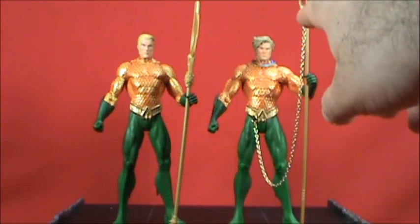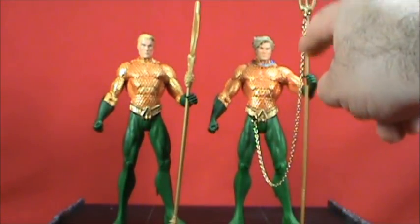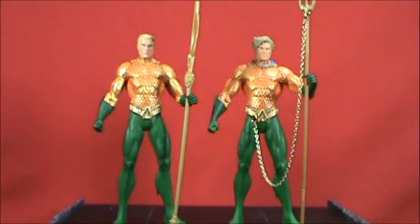I went as far as to get little hoop clips from Hobby Lobby that I could unclip the trident from the chain, which looked kind of cool in the drawing, but is a totally unrealistic way that you would want to have the trident. As cool as it might have been in the comics, he can't throw it, or he's going to throw himself. Somebody could grab the trident and then whip him all around since it's chained to him. So it's really not very practical.